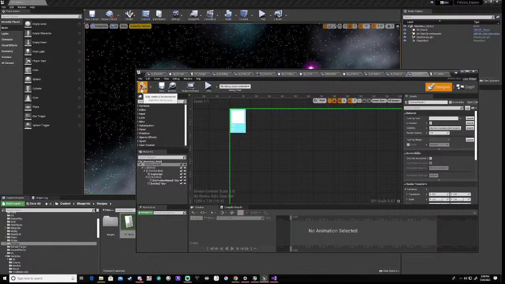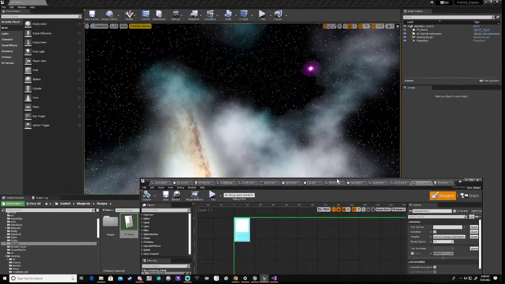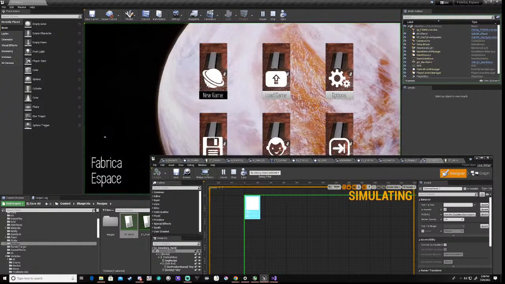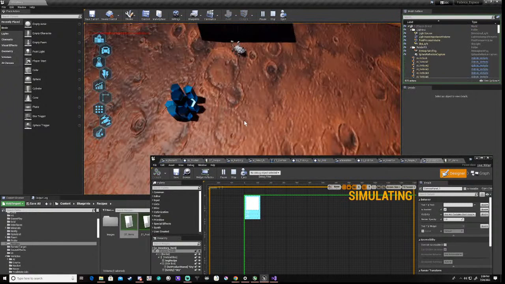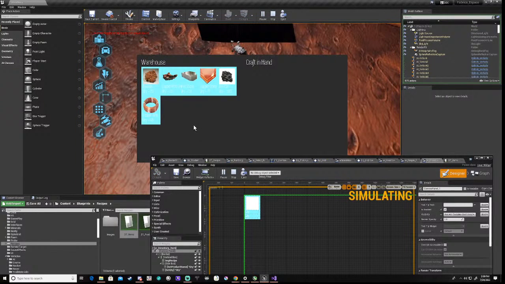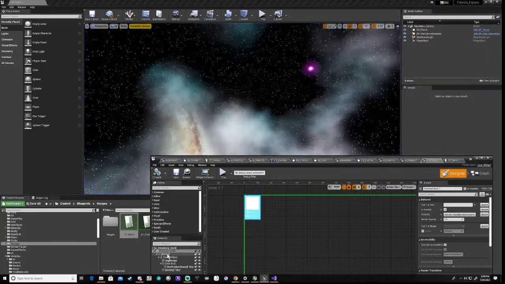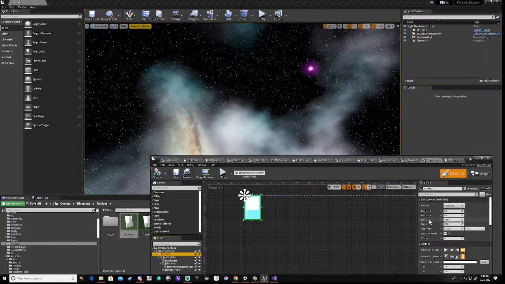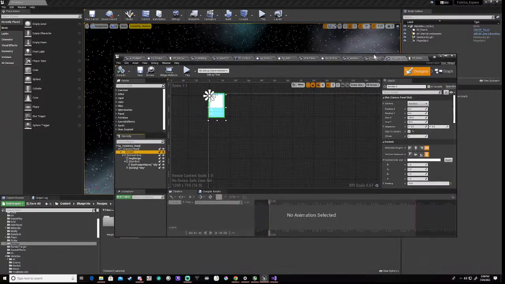Now, this isn't necessarily going to give us quite the finished effect that we want, but it gets us a bit closer, right? Because it's far too much padding on that. It is far too much.